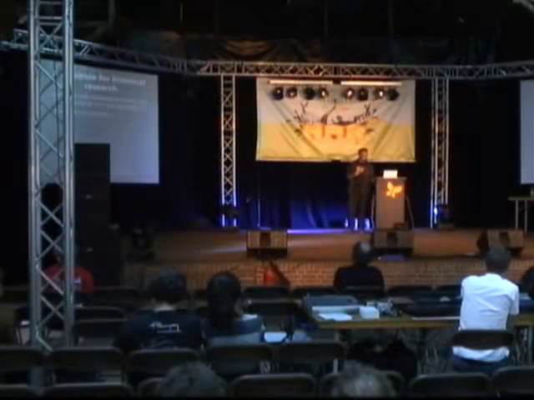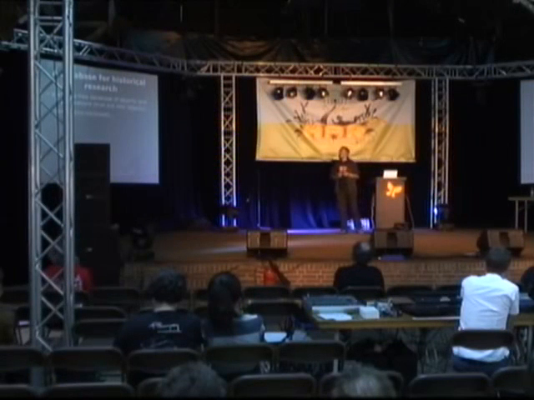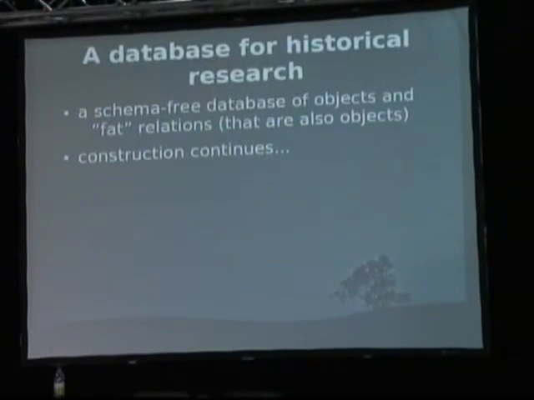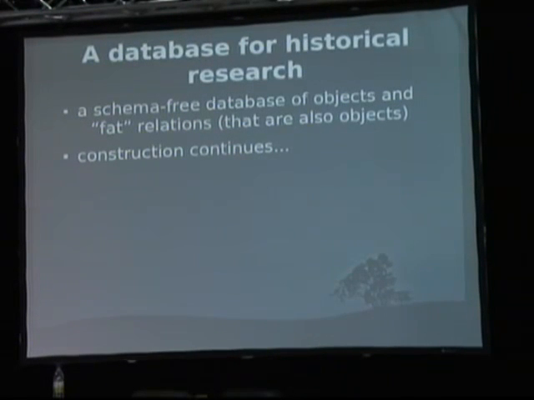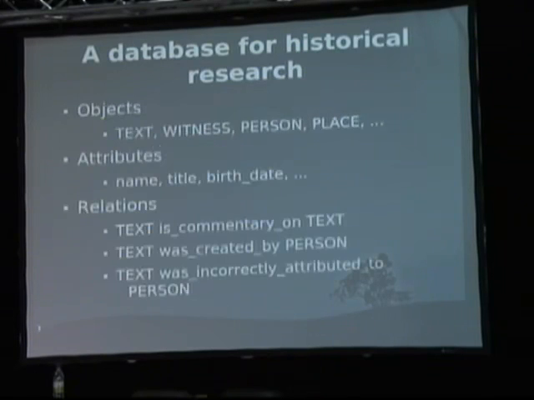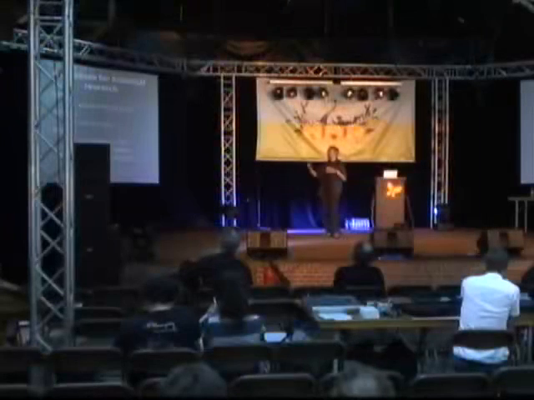And so what we try to create, and all of this, of course, doesn't fit very well into the existing bibliographical programs, is a database of objects. With objects, we mean text, which is the abstract text of which there can exist many copies. With manuscripts you usually have copies and copies of copies and comments on copies. And persons can be authors or can be copyists, or they can have other relations.